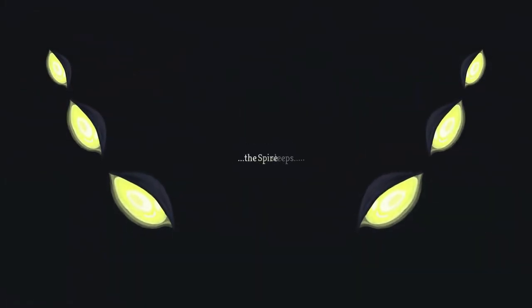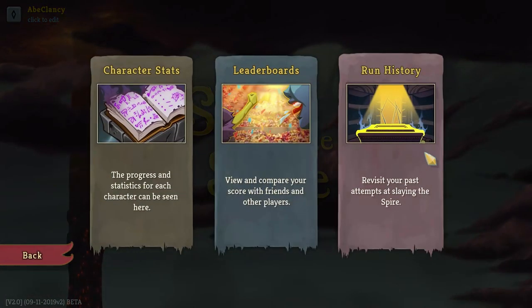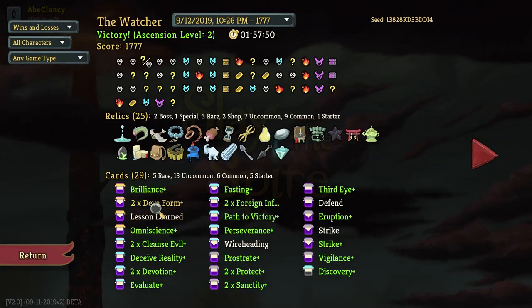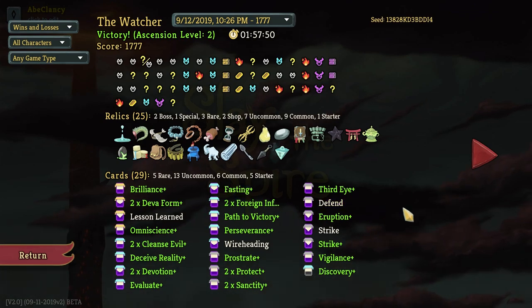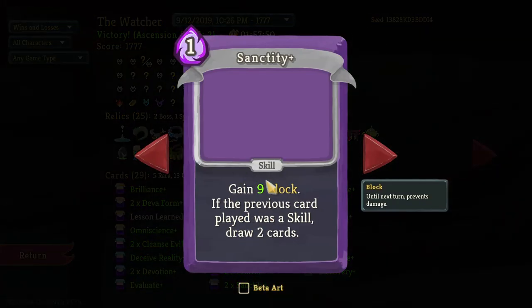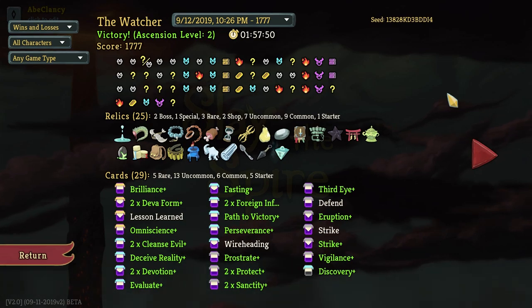It's weird, I keep running the same build over and over again, where the run is just upgraded cards with Lesson Learned, Diva Form, 2 Devotions, Cleansing Evil, Deceive Reality, a Fasting, and then you just put up all the blocks you can with all of the good cards that allow you to either retain blocks or draw so you can draw blocks. It's the same run, but it seems like a very strong archetype for the Watcher.